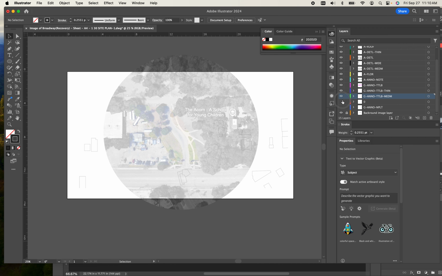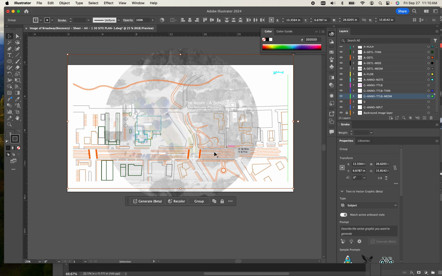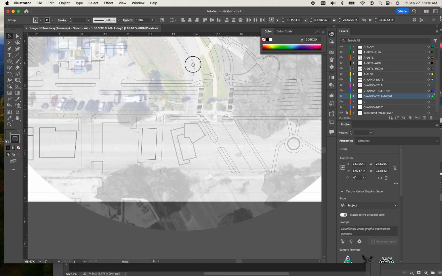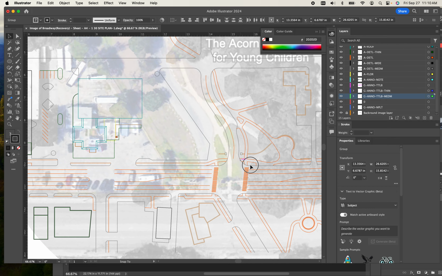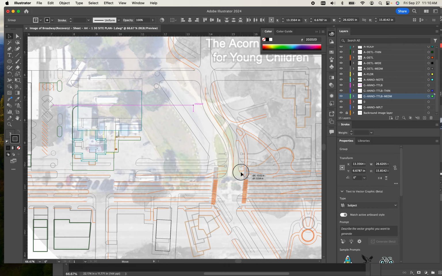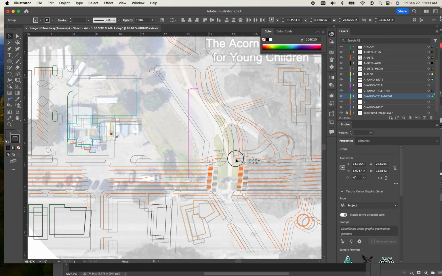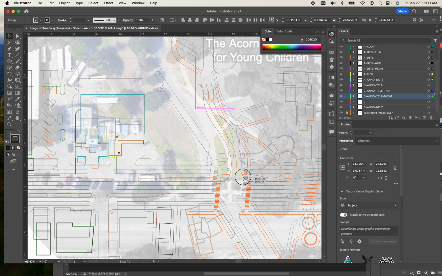But in our case, we do want all of these lines, and we do want to make sure that we get all of them. Everything but our image, essentially, and wonderfully, it's locked. And here's honestly the fun part. You know, this is, what do they say? What makes the boys to men and the girls to women is trying to align these up. Now, actually, I did really good. I think I got pretty close.